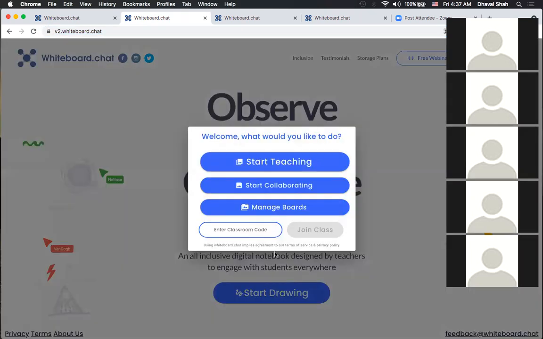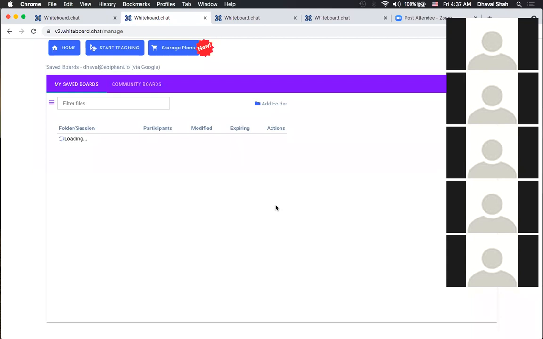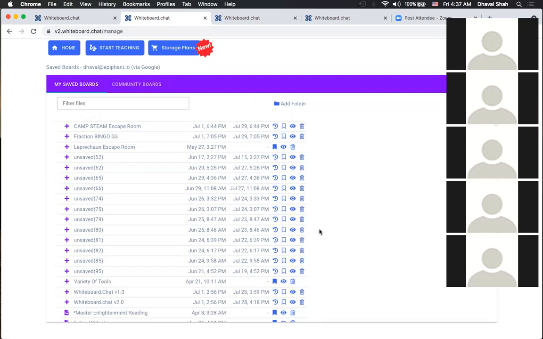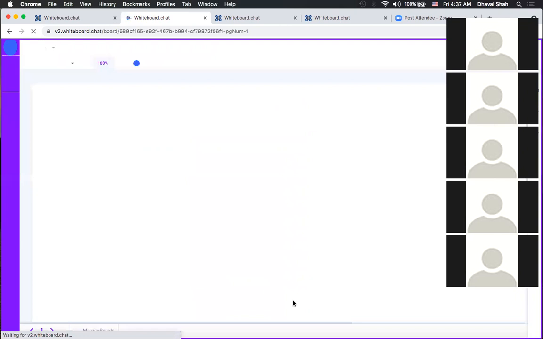So with that, let's just launch into the actual board. You do it the exact same way. We haven't changed how you launch your board. I'm already logged in. The browser has remembered me from my previous login, and I have already created a board. So I'm just going to launch that just the way you guys do currently.